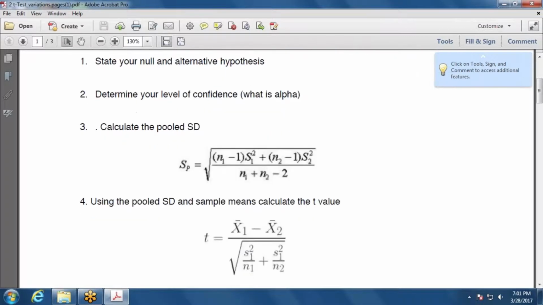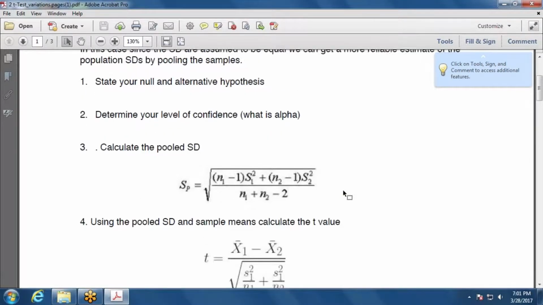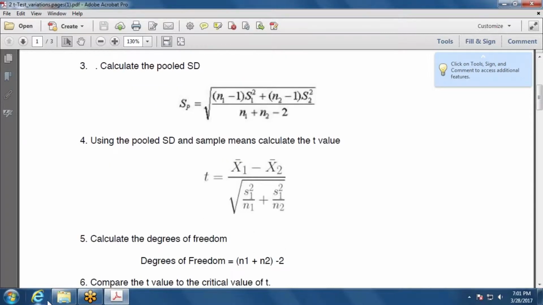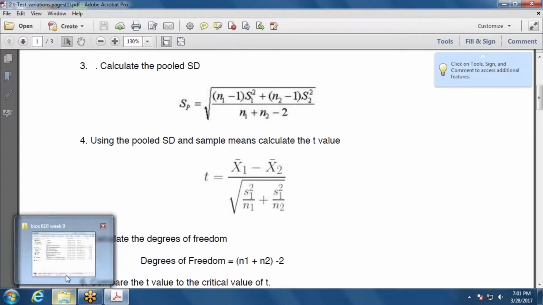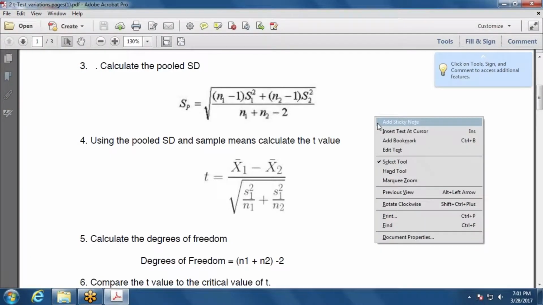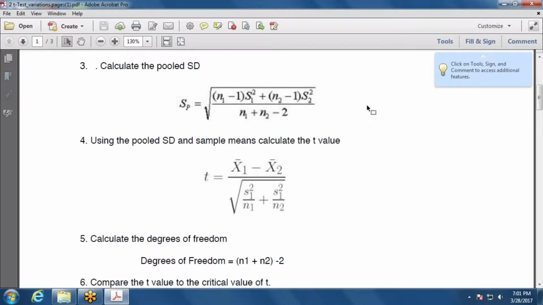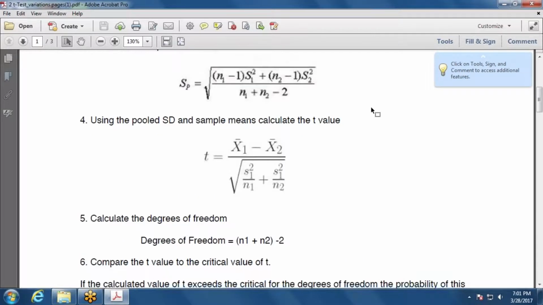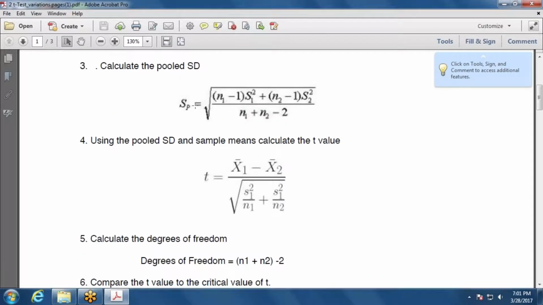Well, the way that you deal with that is that you need to calculate a standard error in order to calculate your z-score, right, to calculate your p-value and so on. And the way we're going to do that is we're going to take advantage of the various formulas that are built in here for that particular situation. So here is the formula that we would use for the standard deviation of a, if we assume equal variances.